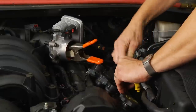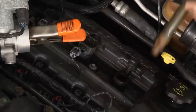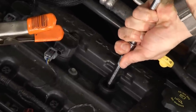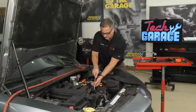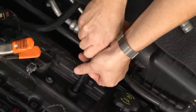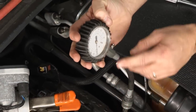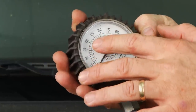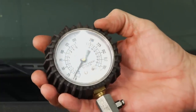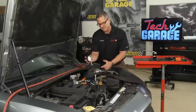I'll pull my coil off here and remove the spark plug. What we're going to put in there is a compression gauge — I take this hose that goes down in and takes the place of the spark plug, then connect it. We're going to turn the car over for four puffs. We want at least half the compression on the first puff, and then it takes about 90 PSI for a car to run — but check your specifications. We're all the way up to 175. That's good — this cylinder is in good shape. Simply go around to all the cylinders; if there's a big difference, you have a problem in that cylinder.